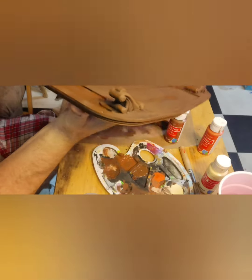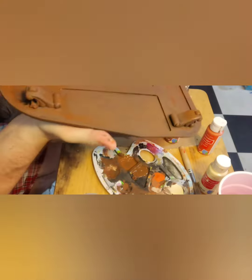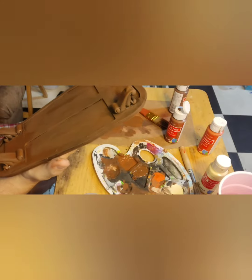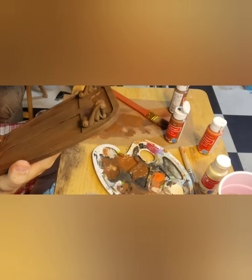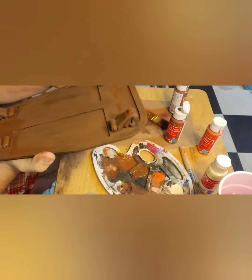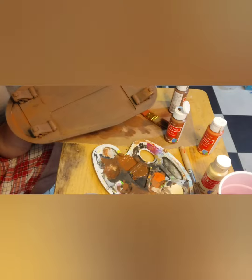Check out this side here. Make sure I got these all good. Looks like I got them. Okay, I think it's covered pretty good. I'll go try it one more time. Then I'm going to spray me some dog coat over this.